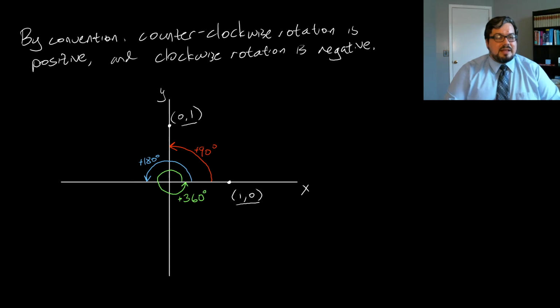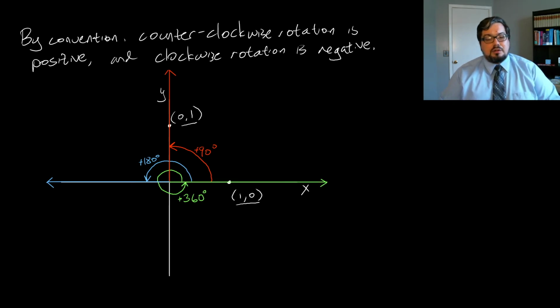So let me go ahead and sketch in just the terminal rays for each one of these angles. So the terminal angle for 90 degrees is there. It's vertical. For 180 degrees is horizontal, off towards the right. And for 360, it's to the left, and 360 is off to the right. And they all have the same initial ray of the positive x-axis because they're all sitting in standard position, which is where we want them.